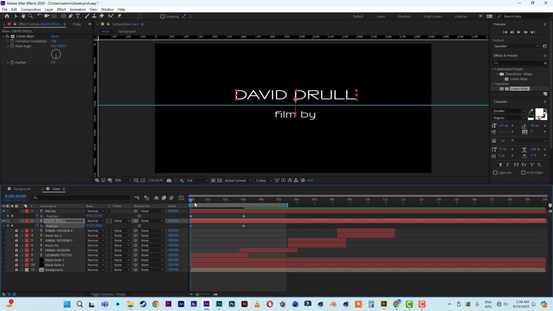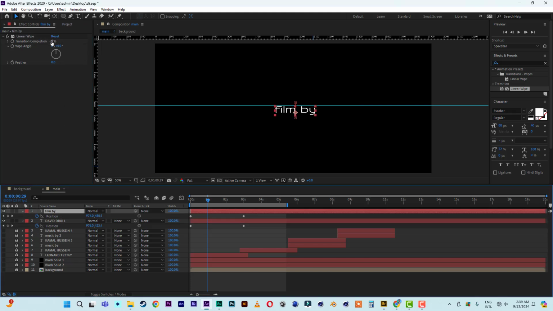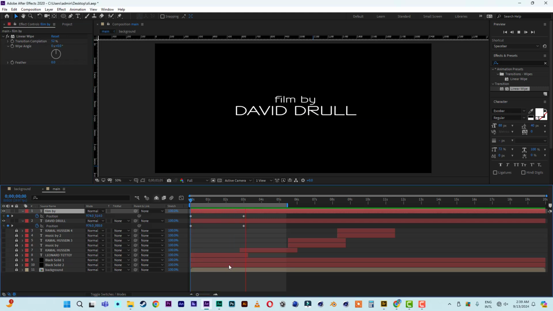So this is okay. All right, now move the timeline to where they are about to touch the line. Then you can move your linear wipe. The one at the top that I've moved to the top, that's the one under. Let me increase the transition completion, so I'll end it on the line. So something like 48. Okay, 48 we do. Then the one down, let's increase this one too. So maybe this one is 52. So let's see. You see, so this is the slit up and down text animation.